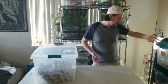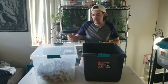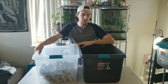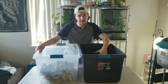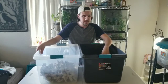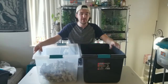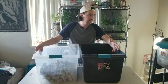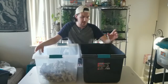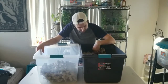So I'm going to take from my biggest colony, and I'm not going to take a ton. Every time I start a new colony, I leave it alone for as long as possible. I have this main colony. If I'm selling roaches or feeding roaches off, I almost always only take from this colony. What that does is it allows my other colonies to bulk up a little bit. And then I sell some from other ones, or if I have a big order, I'll take from other ones. Just keeping this one really big works well for me.